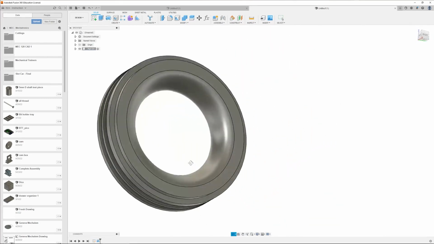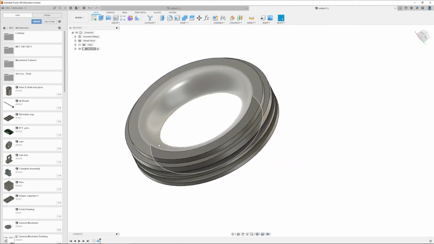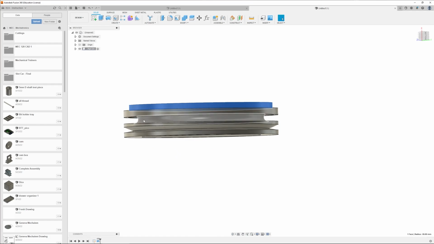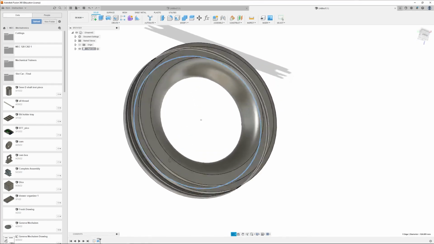And so you can see here that we have a curved surface on the interior, and then we have 3 different types of geometry on the exterior.